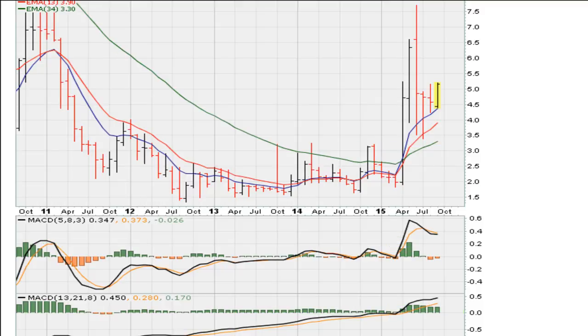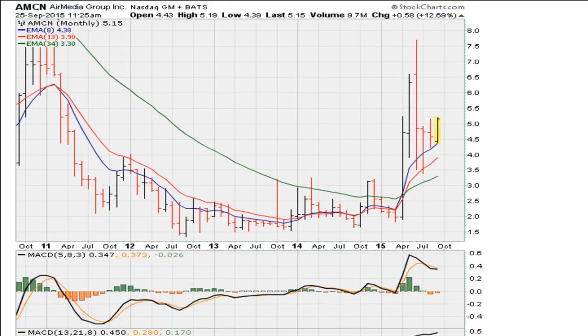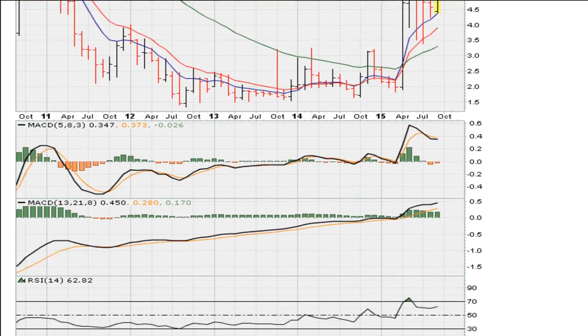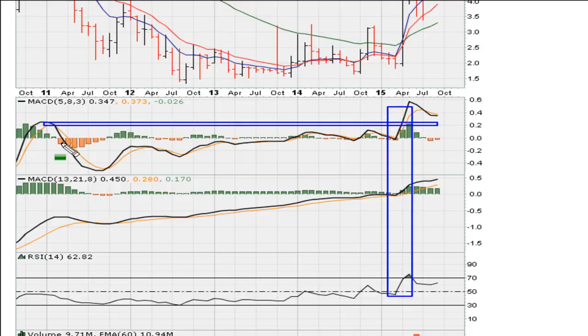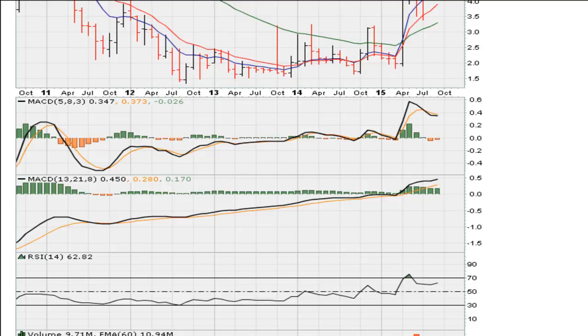Why? Because it met the minimum requirements for the ultimate MACD breakout. So you can see that breakout was a classic breakout where the MACDs did move to fresh 3-year highs for a nice double in price. If we take a look at what the RSI was doing at that time, we see that it confirms our idea that stocks move and move with pace once they show that their RSI and MACDs are moving to fresh 3-year highs, as is the case here. So a little bit of a digression, but that again is to reinforce that this is the best buy signal that one can find in the market.